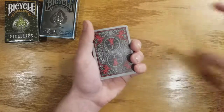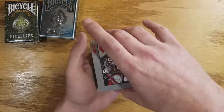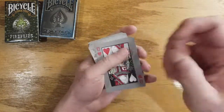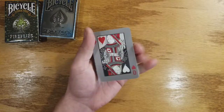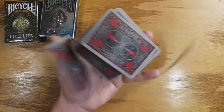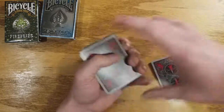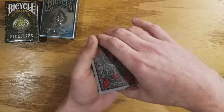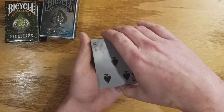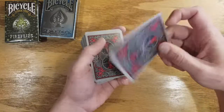So this is my deck flip right now. Still losing cards. Only trying to do half at this point until I can nail half, and then I'll go for the full deck flip. But that's where I've been practicing for this for maybe about a week. As you can see, I missed the bottom card there. And that's the hardest part, is this top card.